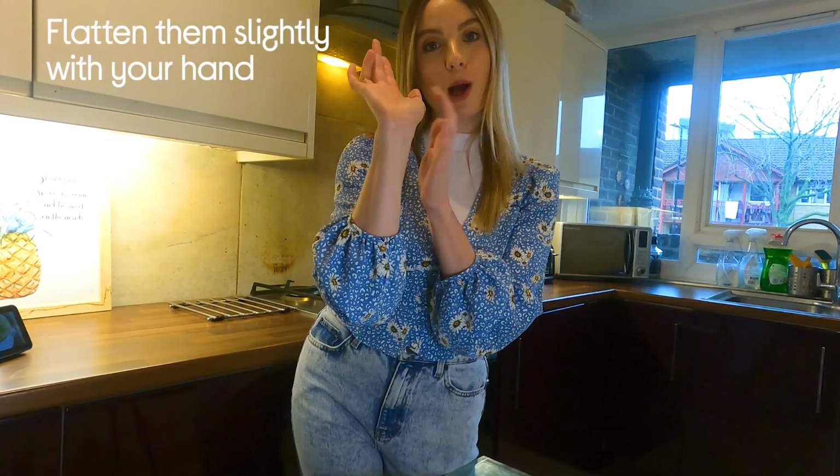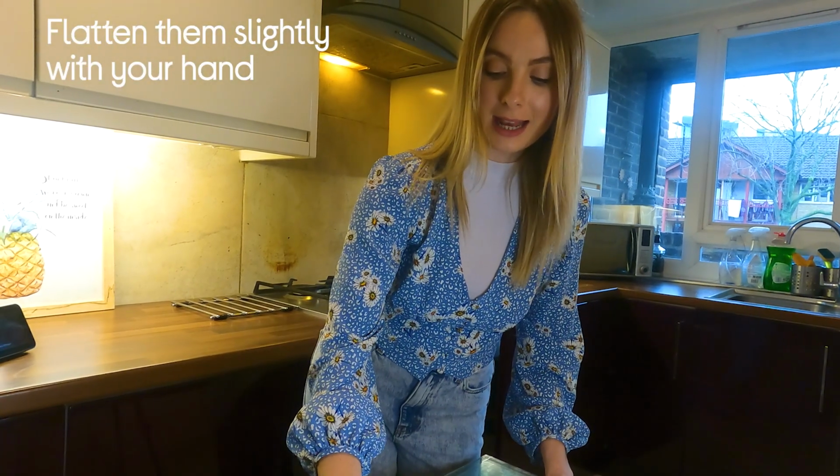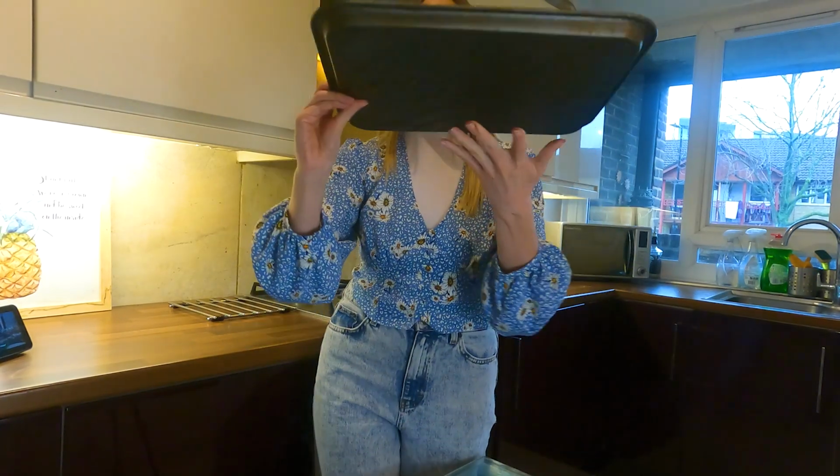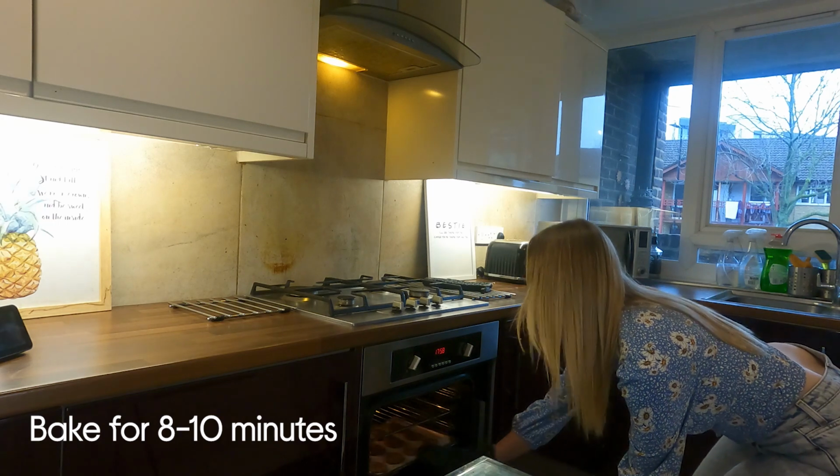So now what you need to do is you need to get the palm of your hand and you need to flatten down. Mary Berry, move over. There we are, they're the cookies. Put them in the oven for 8 to 10 minutes.